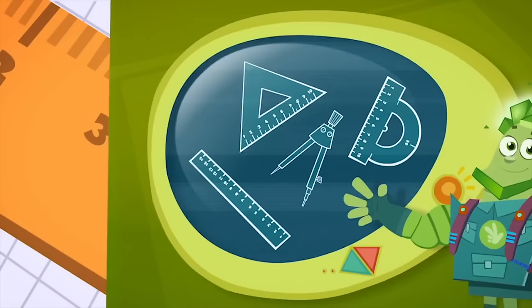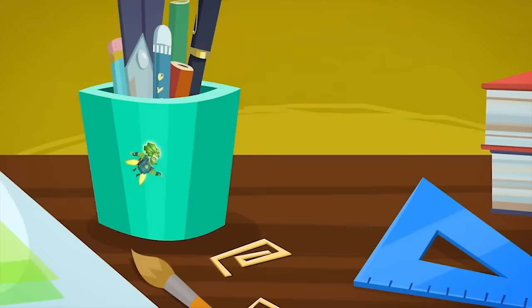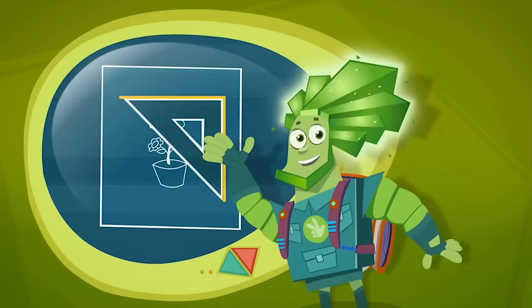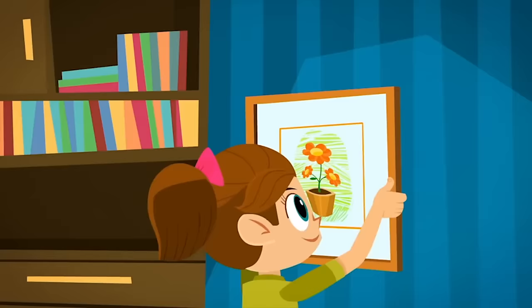For example, if you need to draw a straight line, use a ruler. And if you need to draft a frame for your picture, you can use a triangle. First draft one side, and then the other. And then to finish your frame, just turn the triangle upside down and draft the two remaining sides. You'll get a perfectly squared frame.